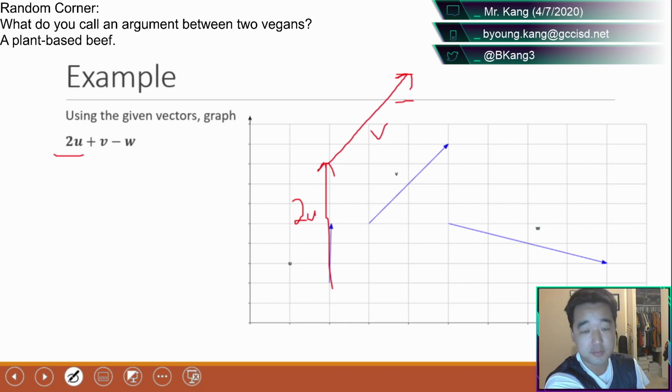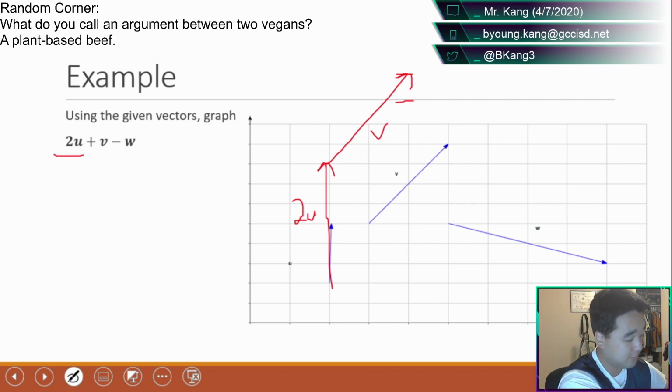When you subtract, remember subtraction is the same thing as adding a negative. So I just need to take vector w, make it negative, and then add it on to the end of v. So what does negative w look like? It's the same thing except the arrowhead's here instead of here. So now negative w goes to the left by 4 and up by 2. So left by 4, so we're right there on the y-axis, up 2.